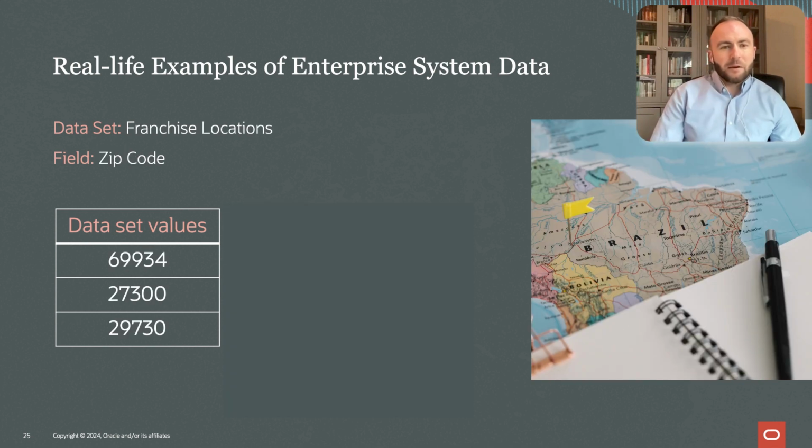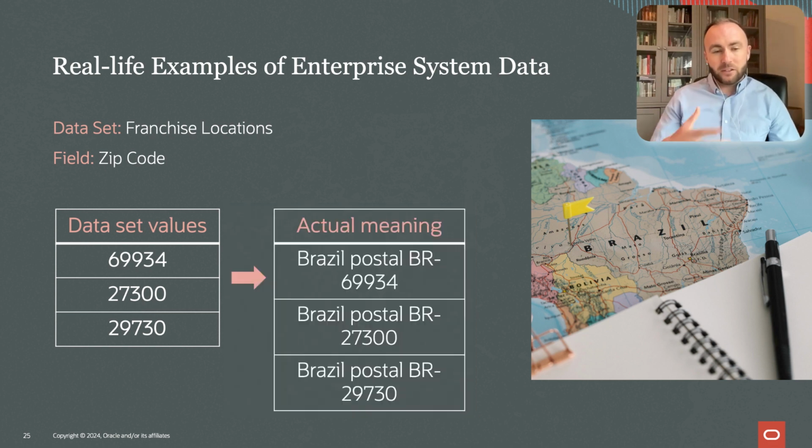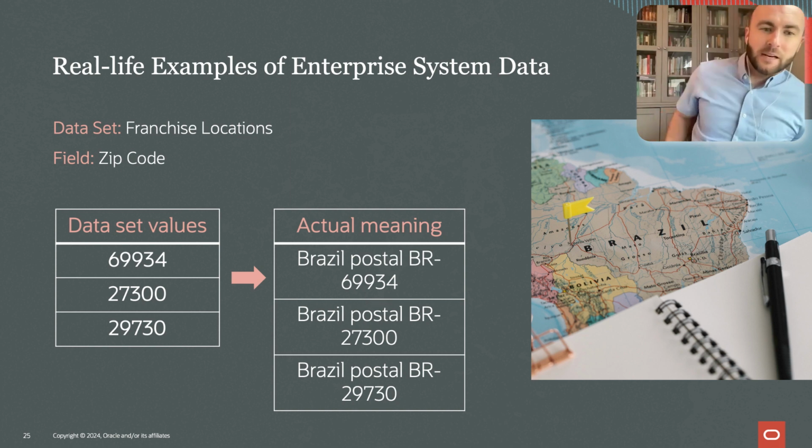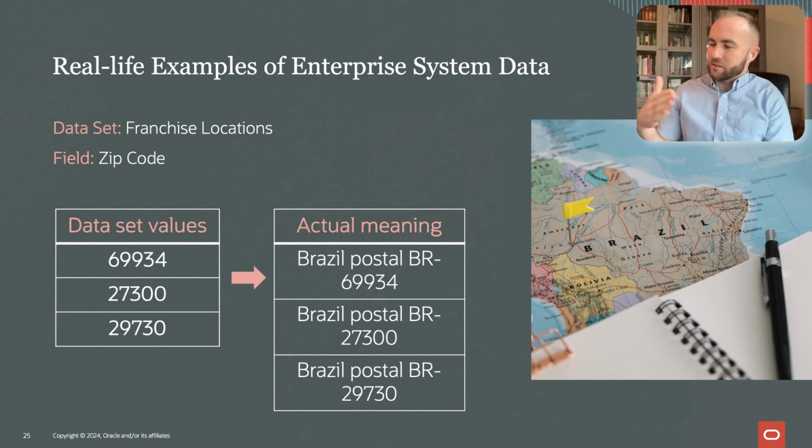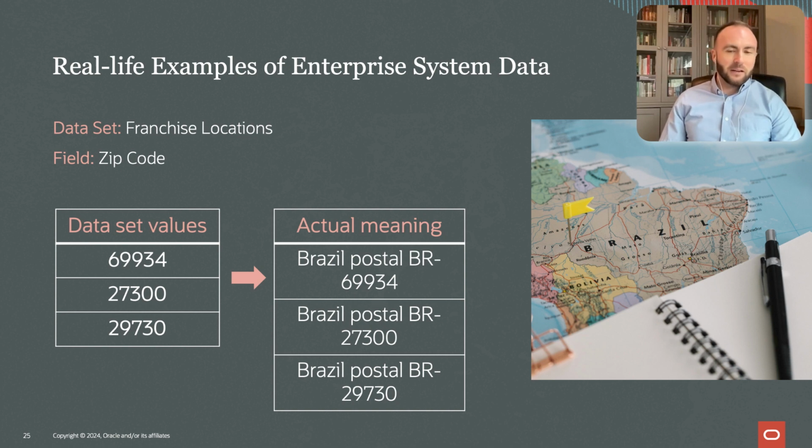And then one last example is even zip codes. So you look at these and you think, okay, these are obvious what these are for these franchise locations as the original data set. But actually, every single one of these zip codes is not a US zip code, which might be everybody's guess. These are actually Brazilian zip codes. So these are just small examples of why using a knowledge graph and using an ontology is necessary when you're getting data from lots of different sources and trying to make it make sense together.